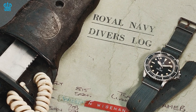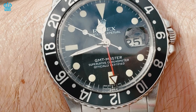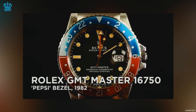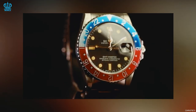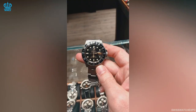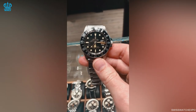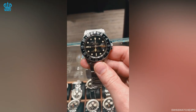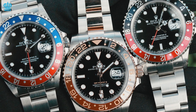While the original GMT-Master's hour hand could not be independently set — with the local hour hand tied to the hour and minute hands — the GMT-Master II introduced in 1982 allowed for an independently adjustable local hour hand, exemplifying what we now know as true GMT functionality. With the addition of a rotating bezel, the GMT-Master II is capable of tracking three different time zones simultaneously. Since it was first made, the red and blue Pepsi bezel has become a symbol of this model family, worn by celebrities, heads of state, and notable figures in sports. When it comes to cultural significance and effect on the industry, no one comes close to the GMT-Master.